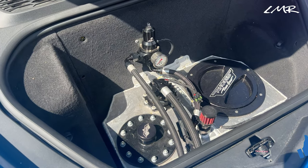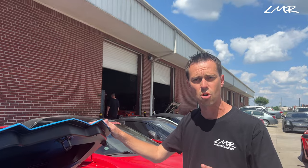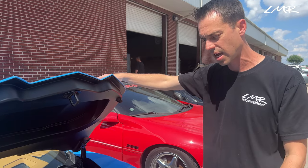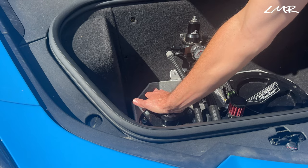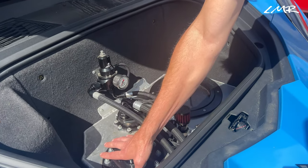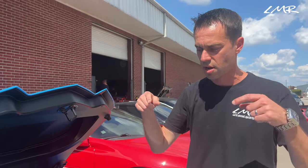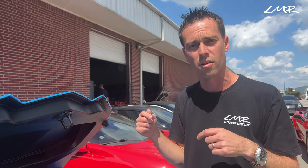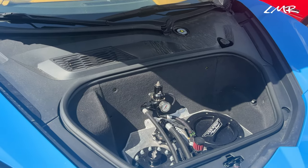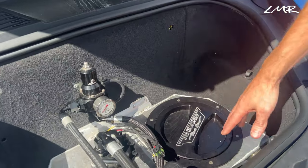These cars run on direct injection, so when the car idles and drives around it still runs on the stock direct injection — the stock computer still controls it and the car runs like factory. Once you go into the throttle, we have an aftermarket computer that turns on what I call a standalone fuel cell. This thing runs M1, methanol, or alcohol. We have a methanol tank up front and we add a billet intake manifold with a second set of injectors, so it has port injection as well. Once it sees a little bit of boost, the aftermarket computer turns on the second set of injectors, giving us all the fuel we need for 2,000 horsepower.